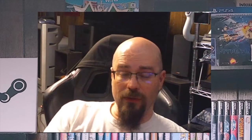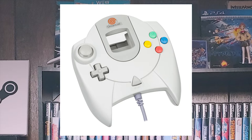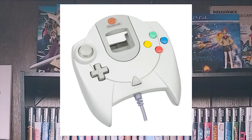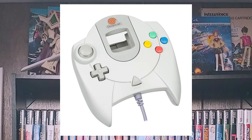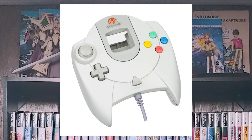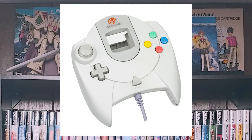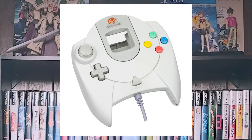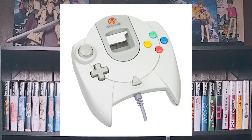The basic controller for the Dreamcast — you can tell it was definitely inspired by the Sega Saturn 3D pad. I kind of wish they had kept the six buttons on the front face, but other than that it's a pretty good controller. A lot of people don't like how it feels in their hands, but I'm okay with it since I grew up playing with it. It also has two VMU slots. I would say to only stick with officially branded Sega Dreamcast controllers — do not go with third-party ones, because they can actually blow the fuse in the controller ports on the system. That's a pain to replace, but if you do replace it, you should get a resettable fuse.